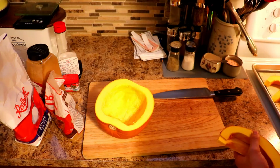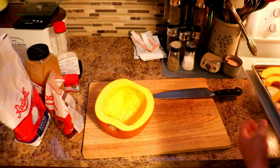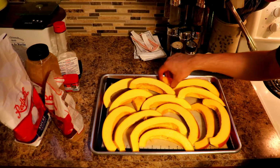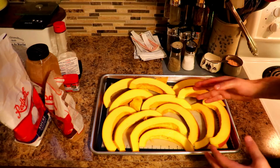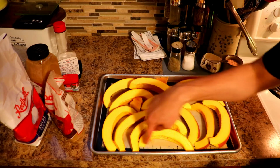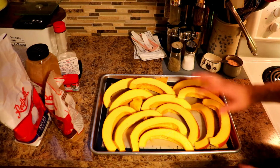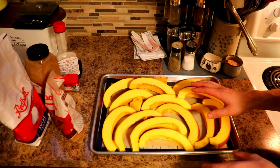Make sure there's a nice space between them so air can circulate throughout the thing and cook everything fully. Here they are. If you need to, cut the ends off so that it's a lot easier to handle while you're cutting it. You don't always have to do that. I do have space in between them, very little, but still enough for the air to circulate, and this will be perfect. So we're going to roast this for 15-20 minutes at 400 with convection.